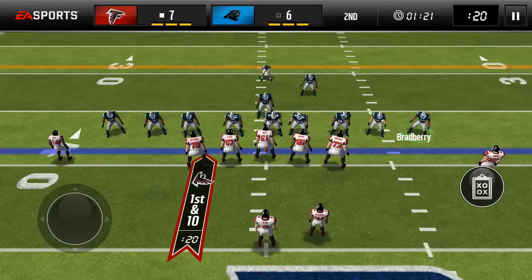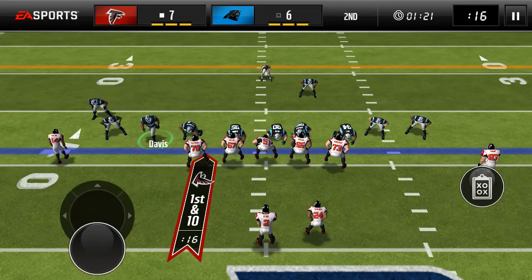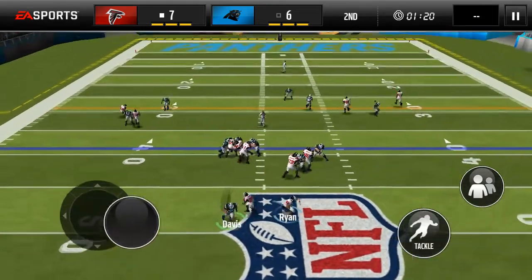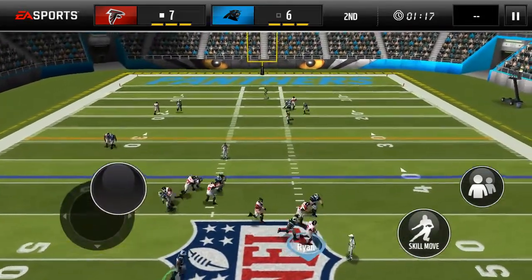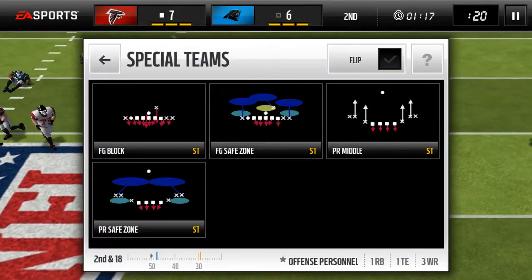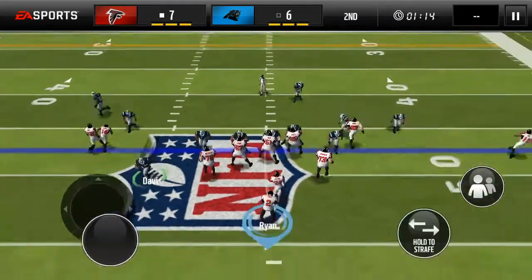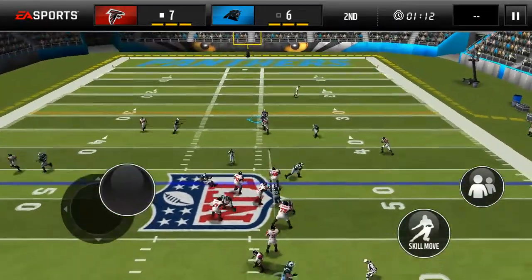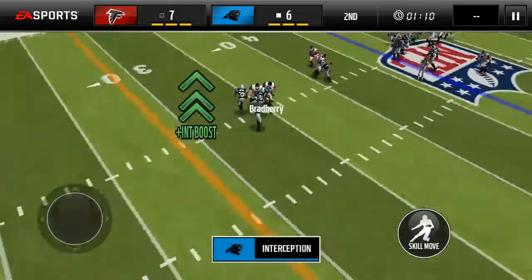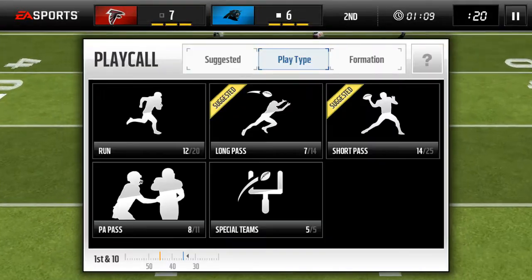Alright guys, so here's another play that you can use to sack the QB almost every single time. They guard the offense, but look, watch this, you can just keep sacking the QB. Look, bam, see? Just keep doing it repeatedly. Just run with your line, and bam, pick. As I told you, that play is so good.